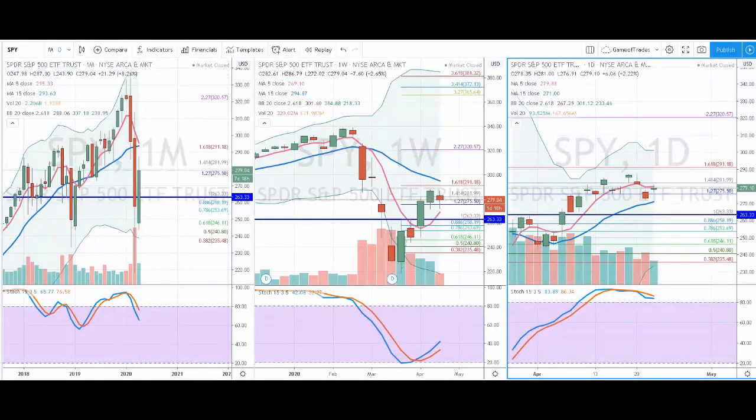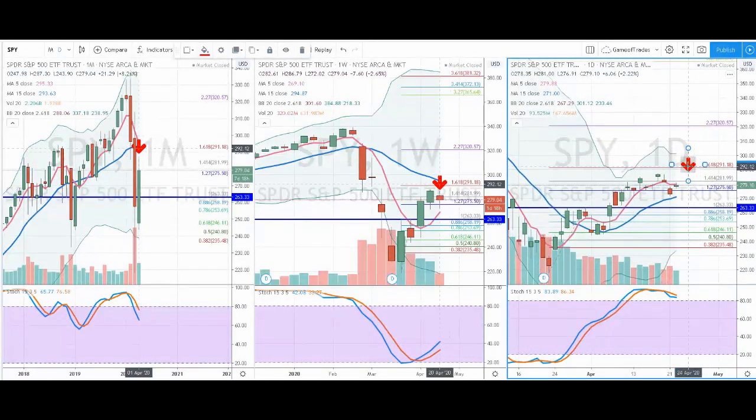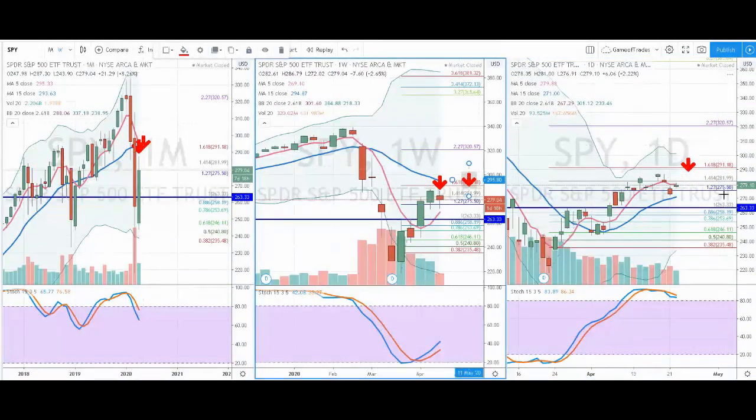Once again, this 291.18 is going to be your first line of major resistance. It is a 1.618 fib, and that is a PRZ, a potential price reversal zone. And then your 295 area, which is right at the weekly 15 level. So the 291.18 and 295, that's where you're going to get the move to the resistances on the wider time frames, and at that point we should see the SPY pretty much peak out and start to make its oscillation move back down.